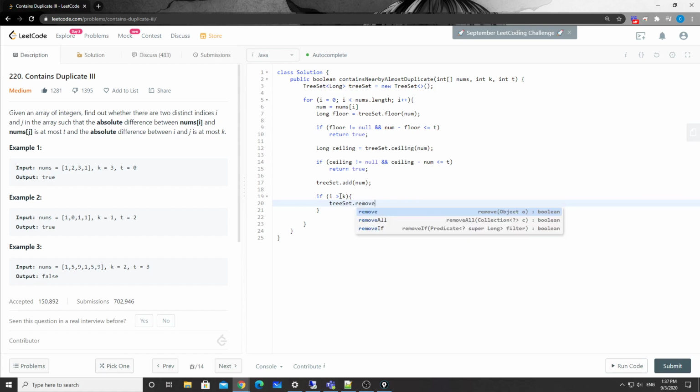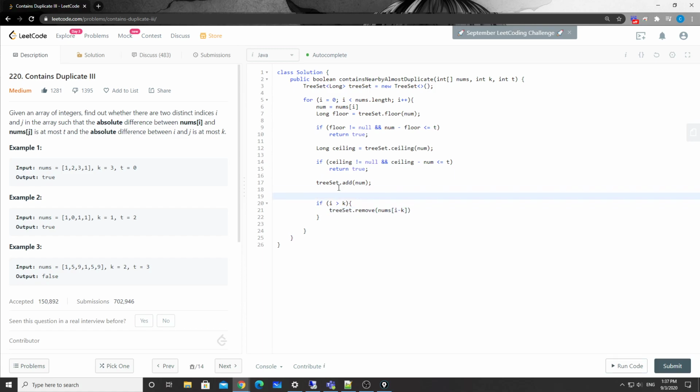We need to remove which element? nums[i minus k]. That's how we maintain a binary search tree of size k. And then if nothing happens here, we simply return false.